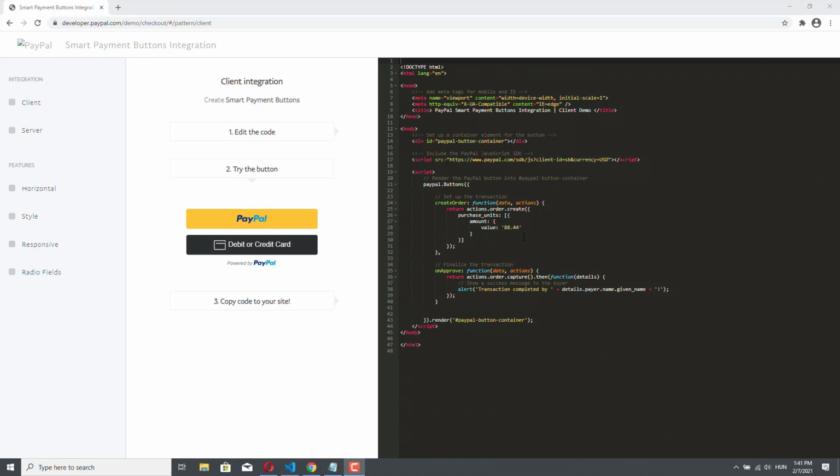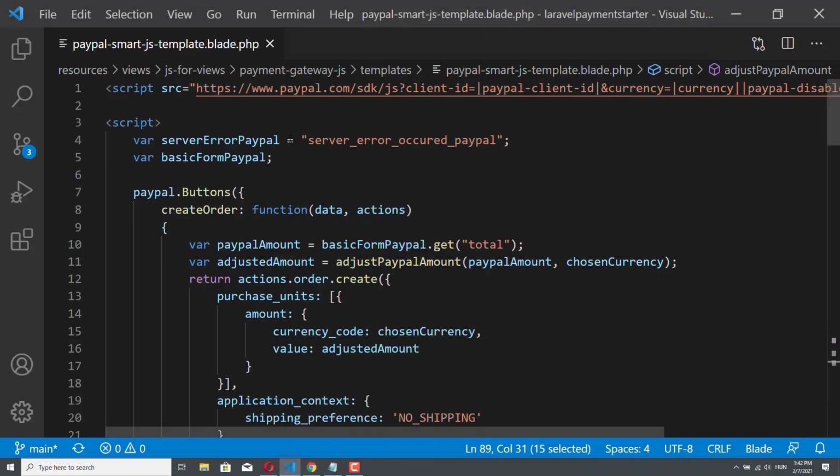And the client, for example, can figure out that, okay, I can change the amount here, and then I have to pay a bit less. Theoretically, they could also change the currency in our demo application. However, it should not work for them, even with our client-side integration. But let me just go to our PayPal template.js file.